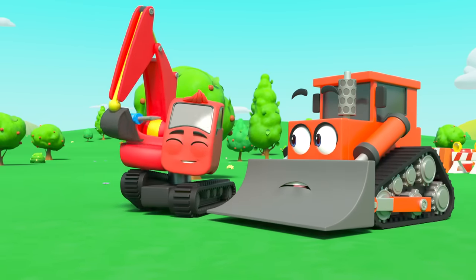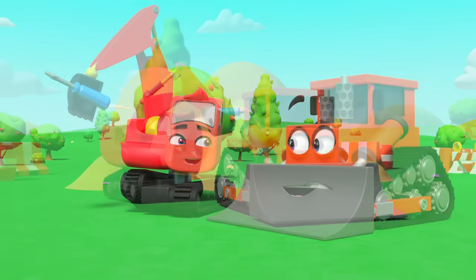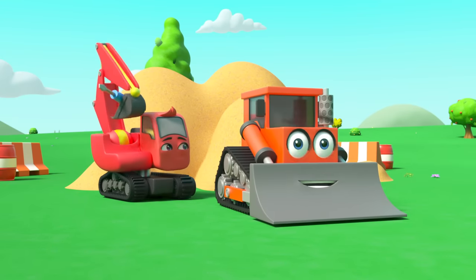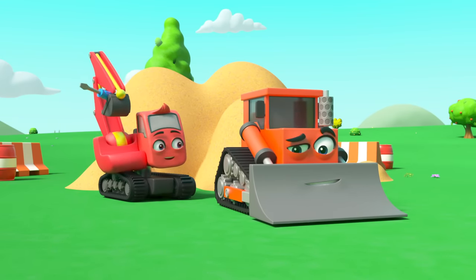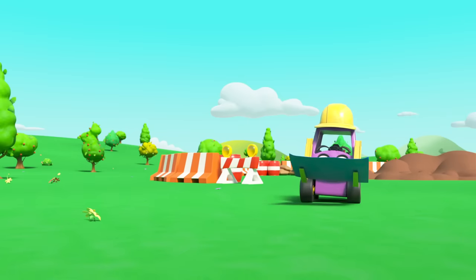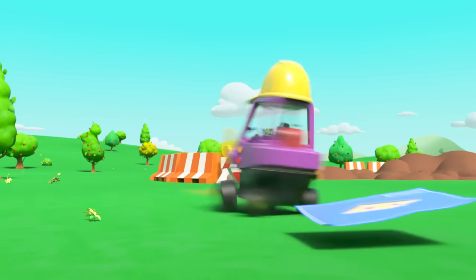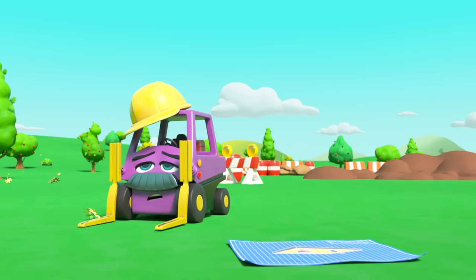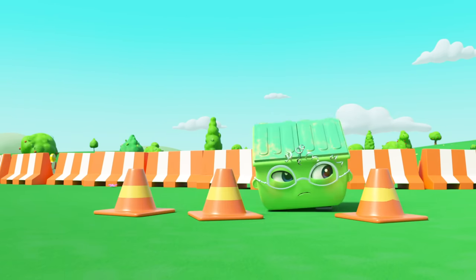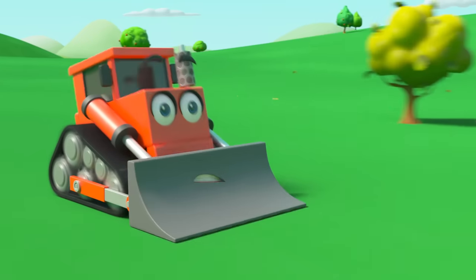What's this? Digley has an idea. Oh, he's making some changes to Bump's engine. Now Bump is so much faster. Whoa! Watch out, Mr. Rubble. Uh-oh, Bump is speeding around out of control. Look out for that pile of dirt.